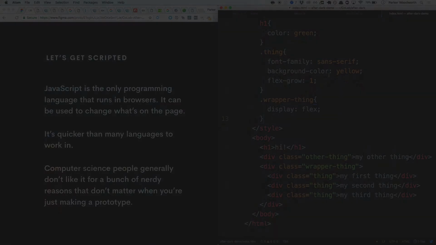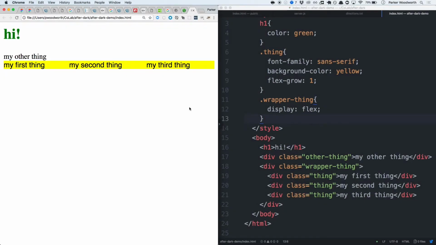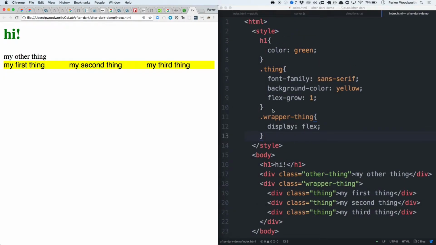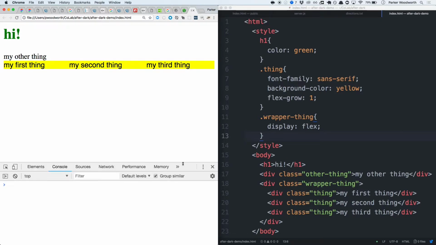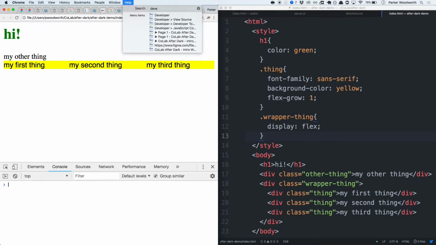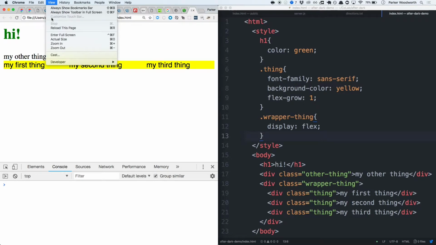Okay, let's get started. All right, so the fun thing about JavaScript is that you're using it all the time, even when you don't realize it. What I just did is I opened this thing called the console in my browser. On a Mac, I hit Command Option I, or we can go to View, Developer, JavaScript Console. It's probably similar if anyone's on a PC. And now we have this thing open.